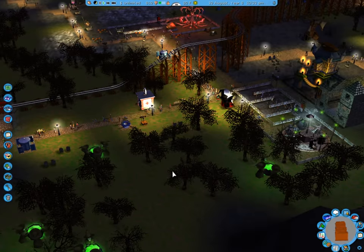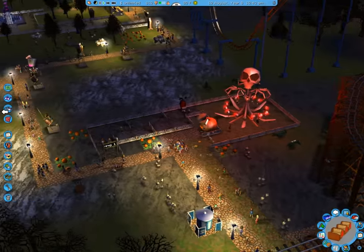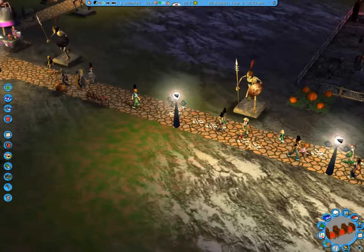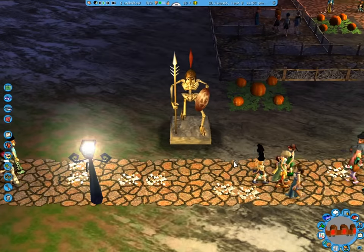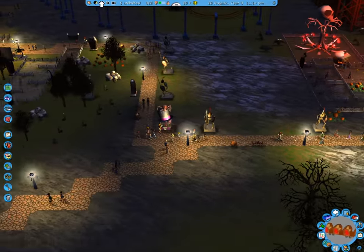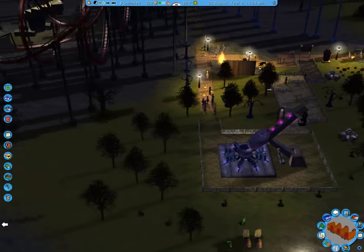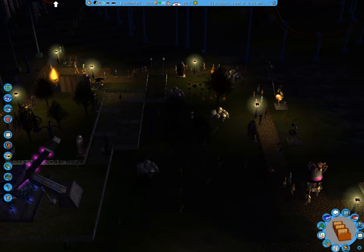Now, the peeps don't really know it's entirely for transportation. I think they just ride it as an actual ride. Let me show you some of the animatronics that got cut. They're still there, and they've always been there. It's just I didn't really get the chance to show them. This is one of the standing statues. He's pretty cool. And some of the non-rideable rides didn't make it into the final cut either.